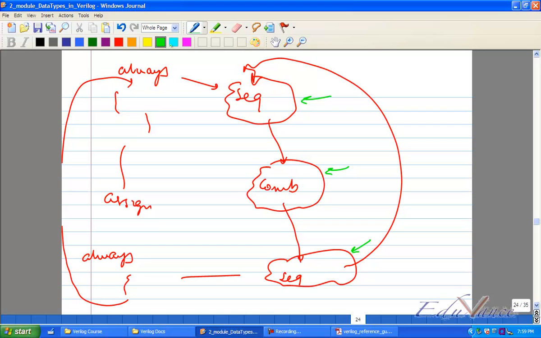Although my Verilog code is written in a straight line, the hardware that is made is what? Concurrent, yes or no?